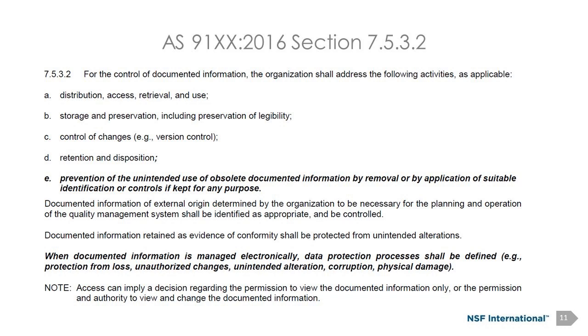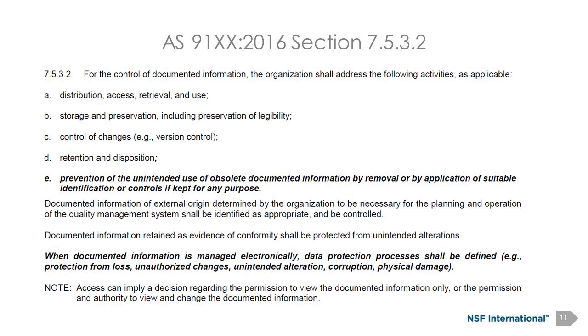Now, as we're talking about statements of intent or defined processes, we have a change control process that's also described in the standard. We need to make sure that when we change our processes and the associated documented information, we have folks that have the relevant authority to do so. And that could be in the form of redlining procedures, redlining work instructions, going through an ECO, ECN type process, or modifying prints as applicable. However you choose to do it, you've got to have a method or a process associated with it, and then we want to show that the outcome matches your intent.